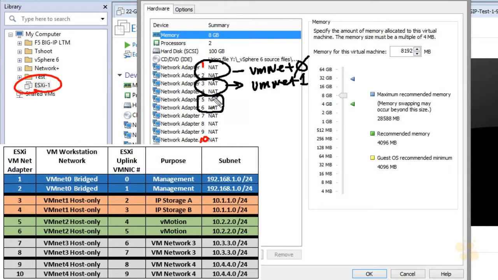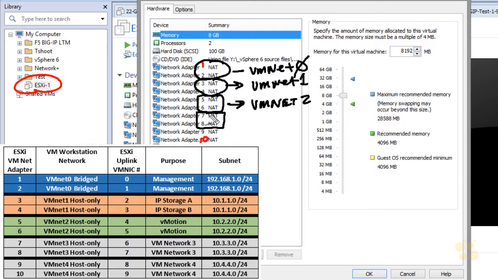Interfaces 5 and 6, we are going to associate with VMnet 2, which is going to be used for the really cool feature called vMotion, where we can move dynamically a virtual machine from one ESXi host over to another without the customer even noticing.